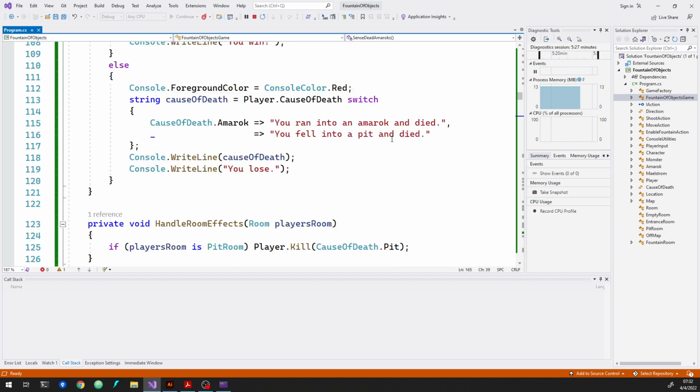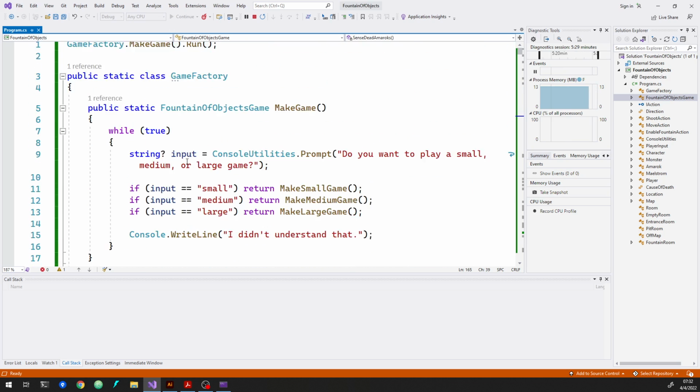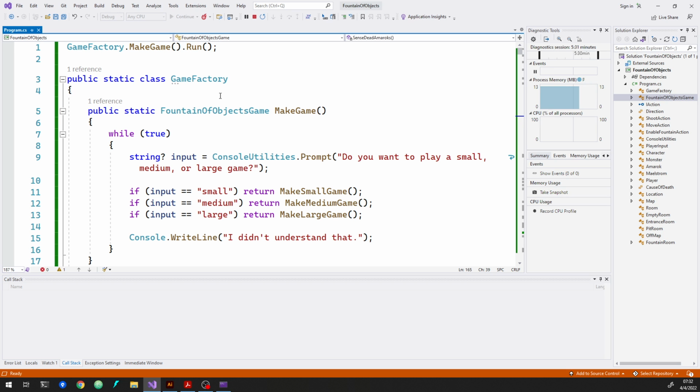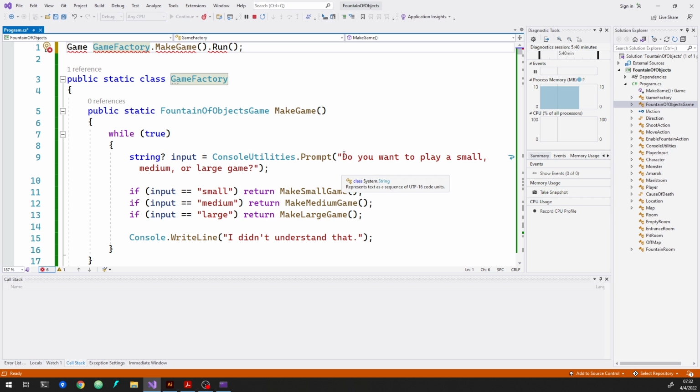So we'll come up here to this code, and I want to separate something out. This code does the "do you want to play a small, medium, or large game?" part, and this will get the game going. I actually want that introductory text to happen after picking the game size.